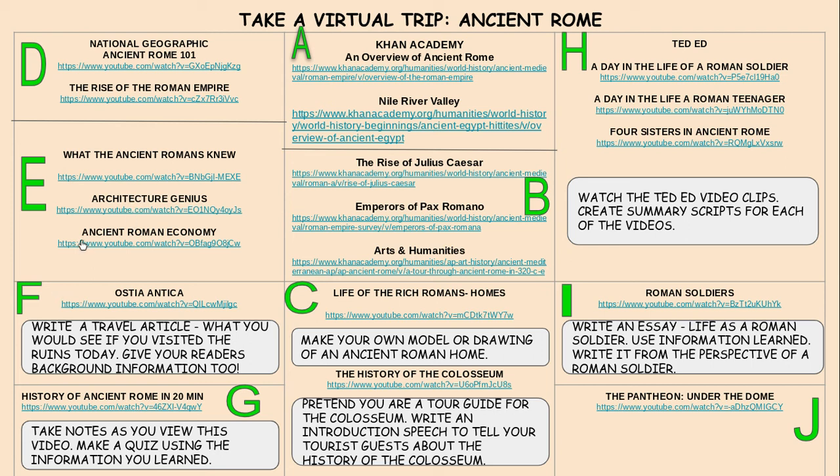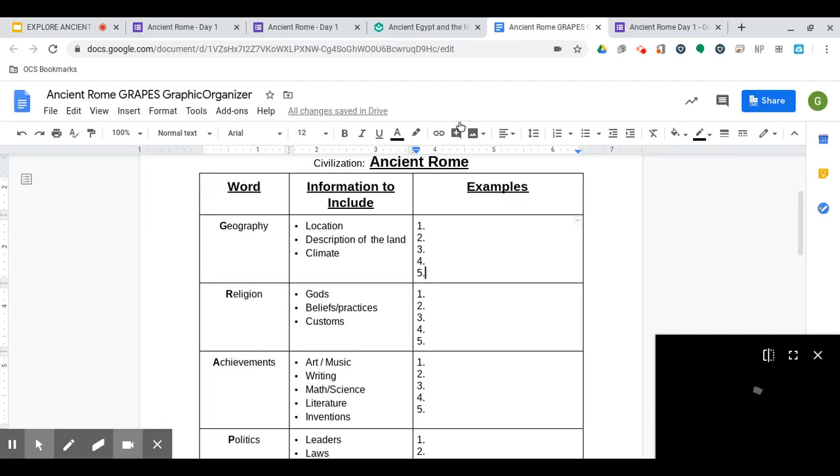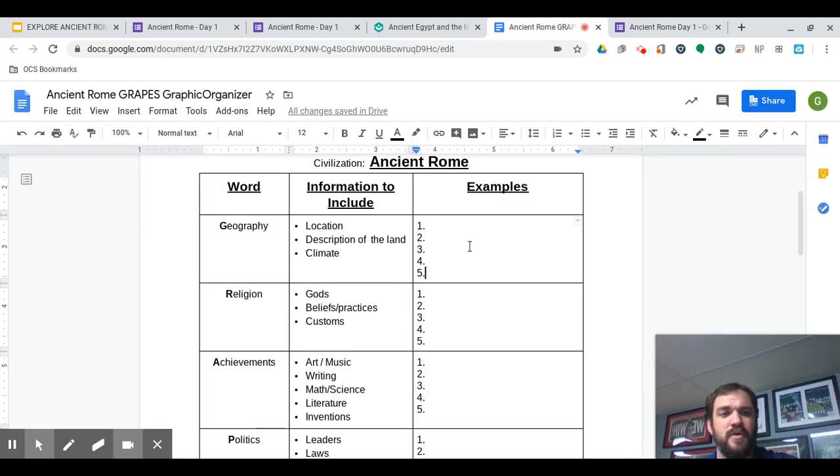All right. And as you watch these, you should be filling out that same grapes organizer. Okay, you should be filling this out again. You have it reopened from day 1. You already have information from those 2 videos that you watched from section A, and you're adding into it.